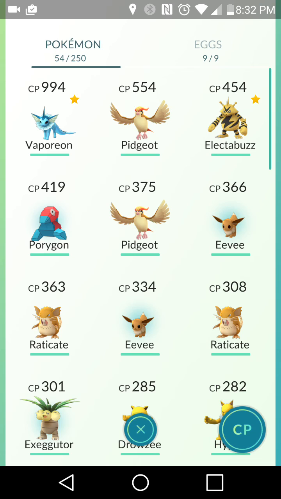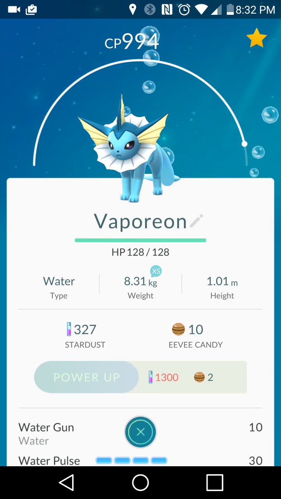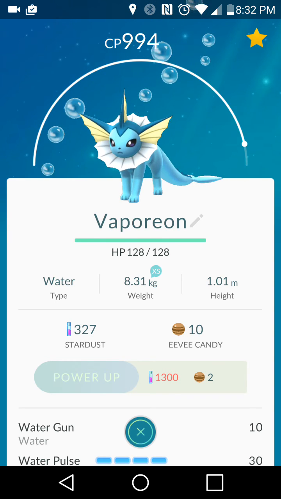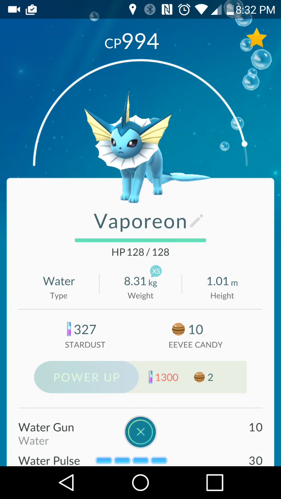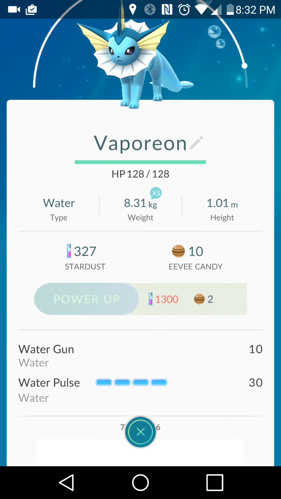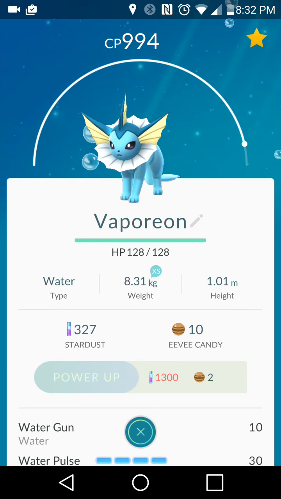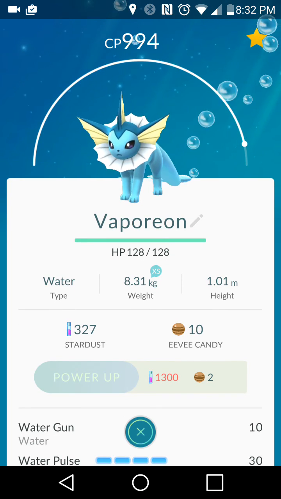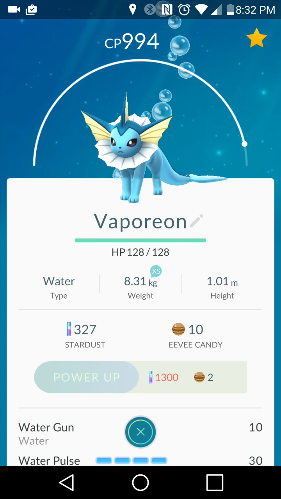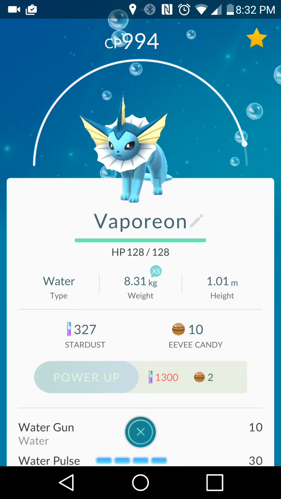The green bar underneath is the health of the Pokemon, but that doesn't really matter unless you've gone into gyms. And the CP at the top also means combat points. I'm not really sure exactly what that means. HP is health points, so that's basically how many hits it can take. Since this water gun does 10, if this thing were fighting itself, it would take a lot of hits from the water gun. It'd do 10 damage to that HP up there every time this Pokemon got hit by something that did 10 damage.